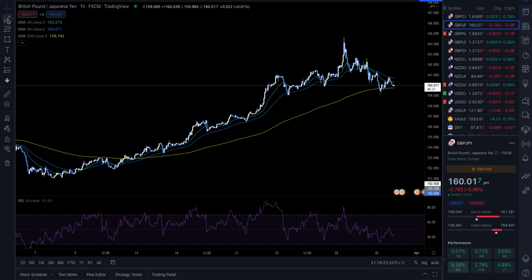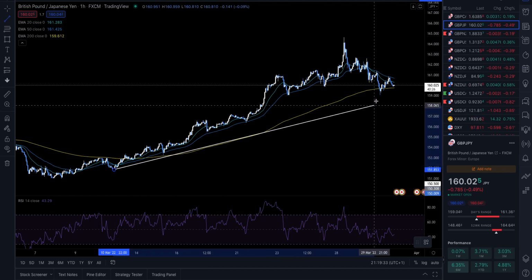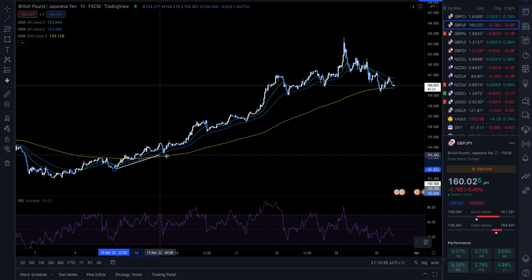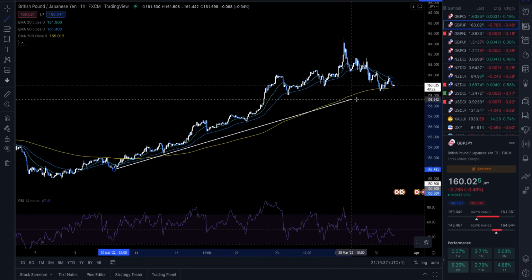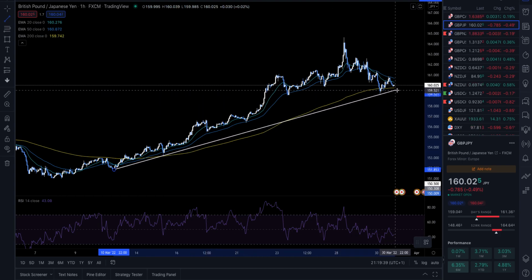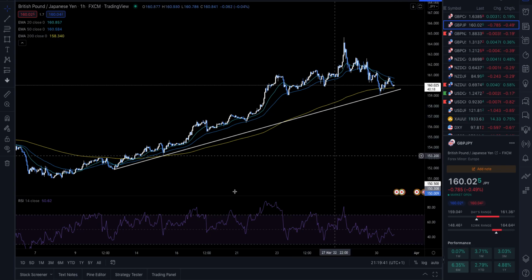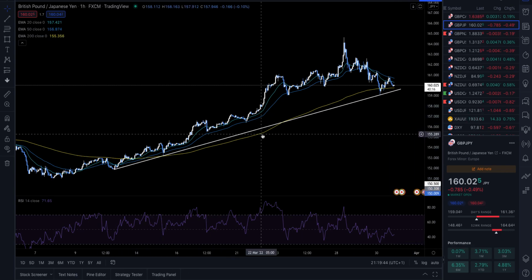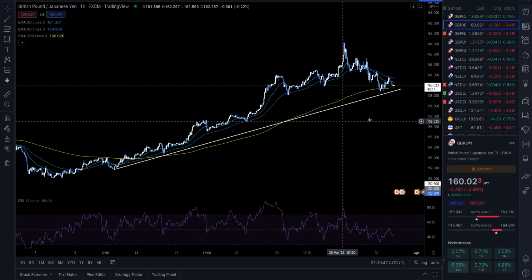We can take the trend line tool from the top left on the TradingView sidebar. We can try and connect these lows and see if we can have any form of channel or trend line in place. So we'll take it from this low here, take it to the next most significant low, which is there, and then link it up. And as we can see, this lines up pretty much pinpoint perfectly. First touch, second touch, third touch. So here's our trend line right here.